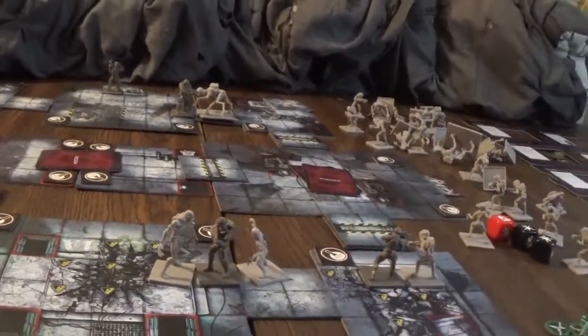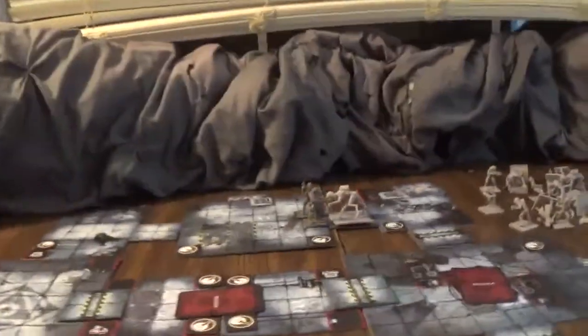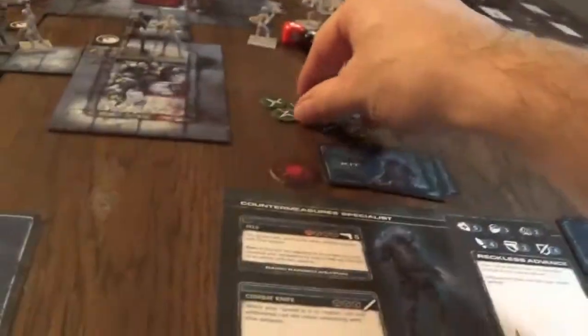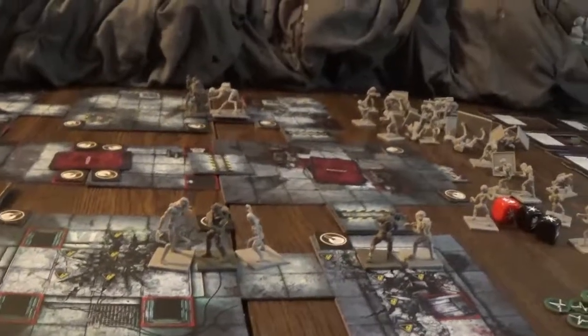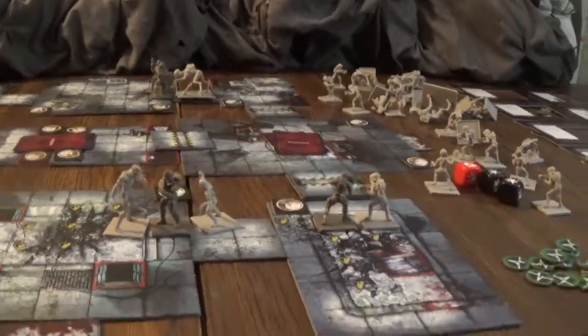Then is the countermeasure specialist. He's going to move 1, 2, 3, 4. Okay, and he's done. Except, I want to calm your mind. Oh, okay. So I have that. I can return 2 adrenaline to me, so that's fine. I've been forgetting to do that, but what are you gonna do? You know, I forgot.